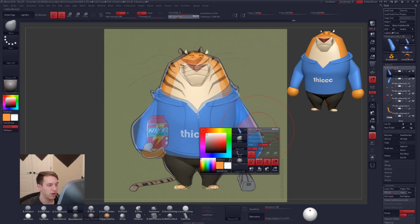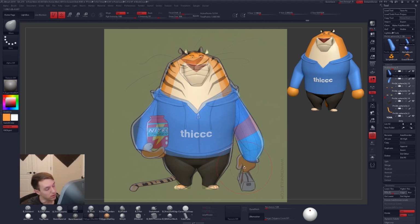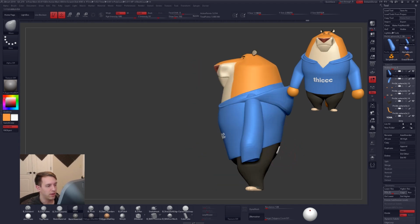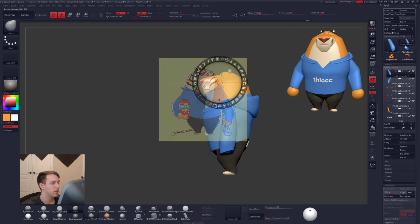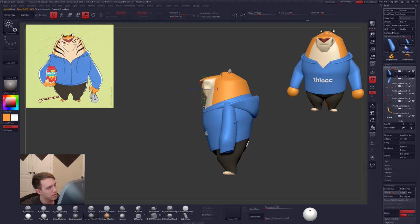Alright, so we had the basic shape there, that's correct. We just need to shorten that a little bit, as well as, the highlight there was messing with my head. As well as get that little extra turn there. But before we do that, we need to make sure that this is working from, like I said, all angles. So, his arm is swinging back. Got this bag that he's holding. It's got a little bit of twist going on in the body.